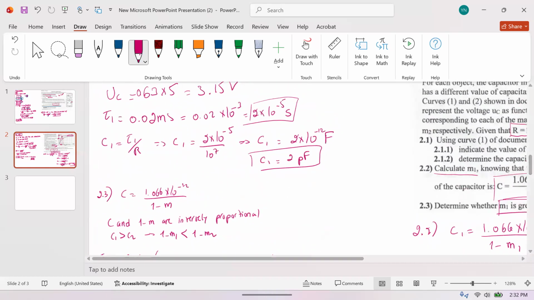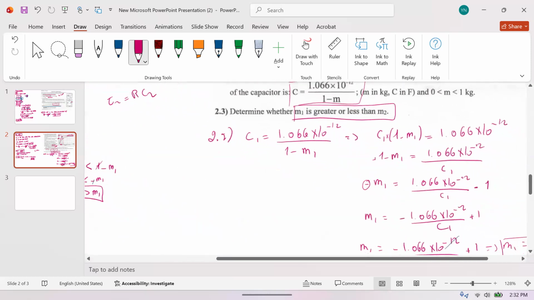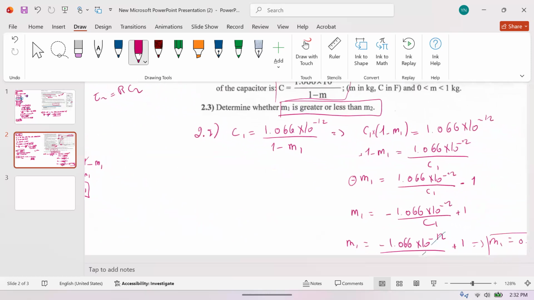Once you calculate tau, you calculate C2 using the formula that relates them. Once you calculate C2, you have the expression that relates C to M. So you recalculate M2, and then you can state whether M2 is smaller or bigger than M1. Okay, but this is a really long method. It's fine. I know it's the easiest one. I know it's a clearer path, but you should write a little bit faster to not waste time.